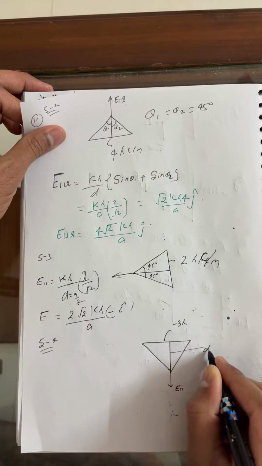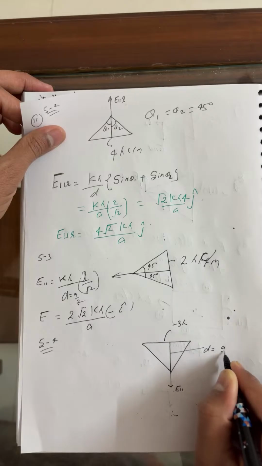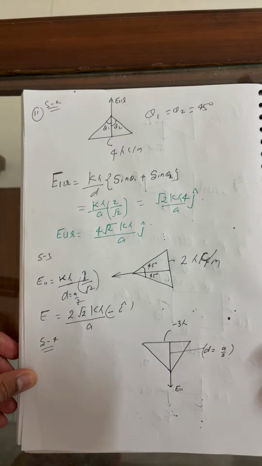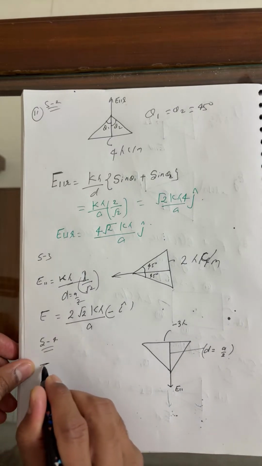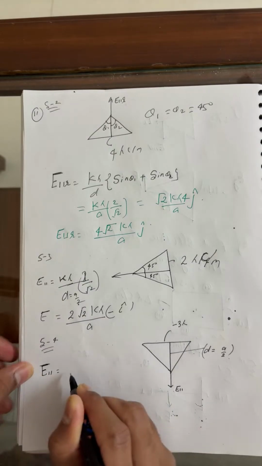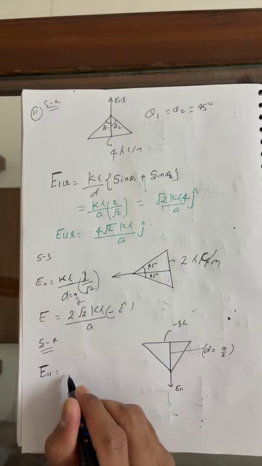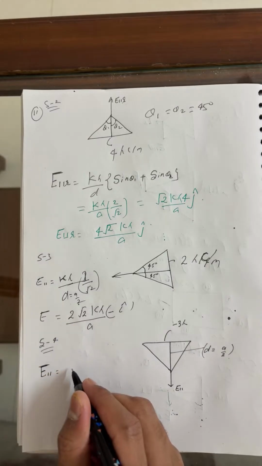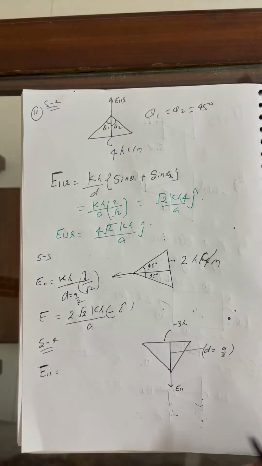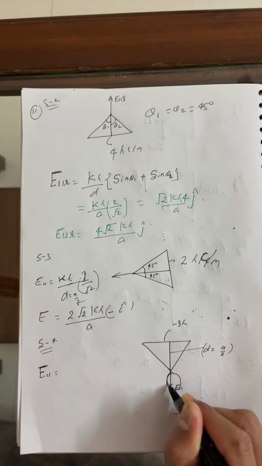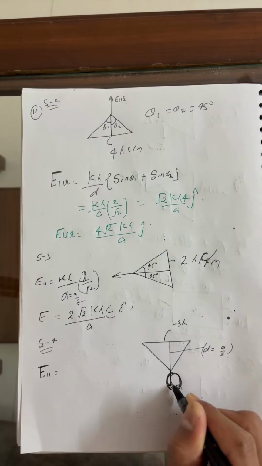This D you can write, my dear, as usual a by 2. So this is E perpendicular, in downward direction, I can say minus j cap. Students, E perpendicular, this is the same result, but lambda will be changed only. Lambda will be changed only. Oh, I see, it's wrong. Anurag, it's negative. Just tell me, Anurag, it's wrong.